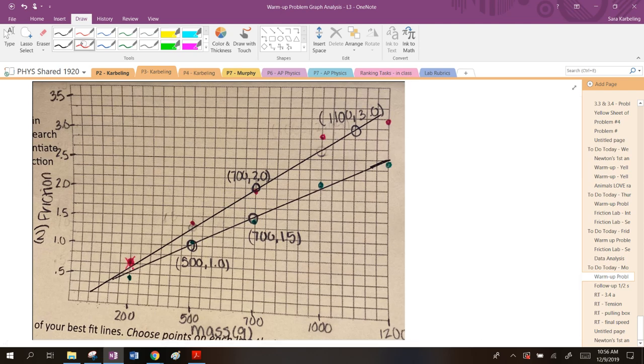So if we look at how this is going, it goes 1, 2, 3, 4, 5. So 6 tick marks goes to 200. So that means that 3 little lines would be 100, right? So this is 100, 200, 1, 2, 3. That would be 300. 1, 2, 3. This should really be what? 400. And then 1, 2, 3, 500, etc. Does that make sense? Okay.